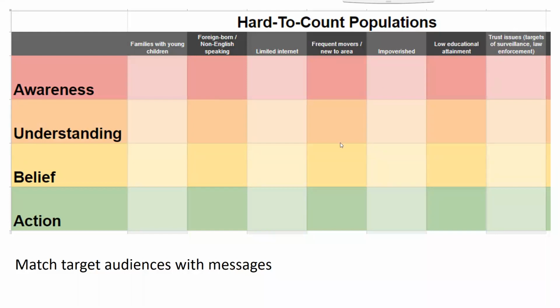If I were picking the audience families with young children, and I was picking awareness as a goal, what library programs might be able to address that? Well, it occurs to me that we have a captive audience of families with young children at every story time. So we could plan a story time about counting, or a story time about everyone being included. And then after giving that message to the kids, we can talk to their parents who are there in the room and say, did you know that coming up soon in the United States, we're going to count every person in the United States? Isn't that so exciting? Mom and dad, here's some information about the census. And now that particular population has an awareness that the census is coming and that they need to participate.